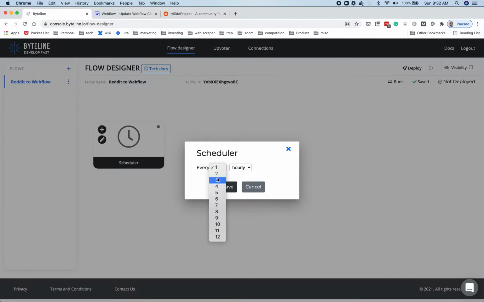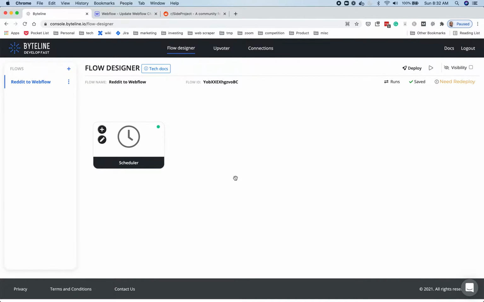So I'm gonna pick every 3 hours. So every 3 hours this flow will be triggered, and it will get data from Reddit and push to Webflow CMS, and it's gonna intelligently find out whether it needs to add a new record or whether an existing record needs to be updated.